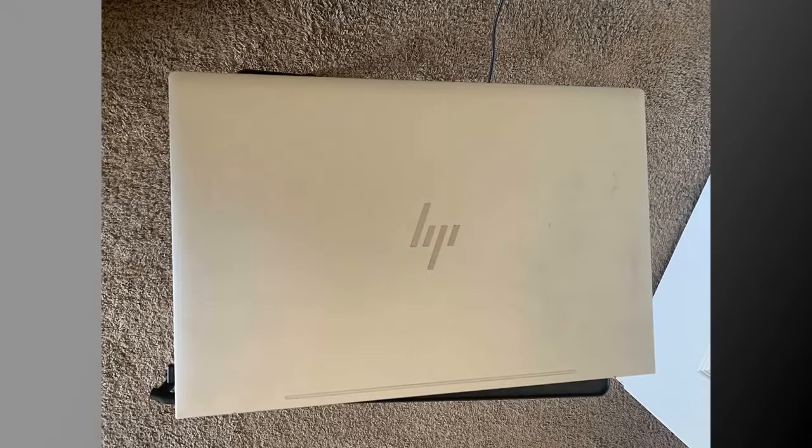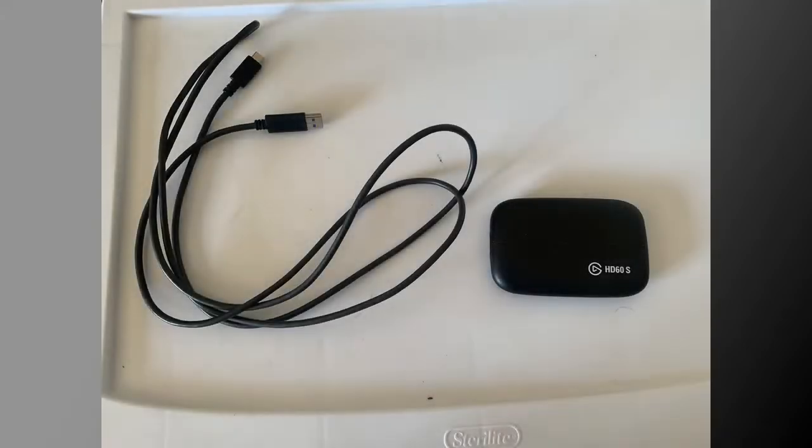My laptop is an HP Envy, which just so happens to be capable of running Windows 11. So that is the laptop that I use. It more than meets my requirements for the capture card that I use. As for my equipment, I use an Elgato HD60S capture card, which is an external capture card, by the way, meaning it plugs in via USB to USB-C. You don't actually stick it inside the computer. You don't build it, in other words.